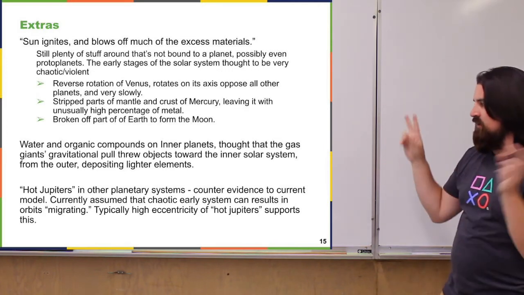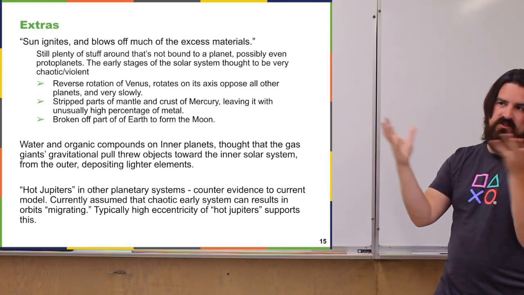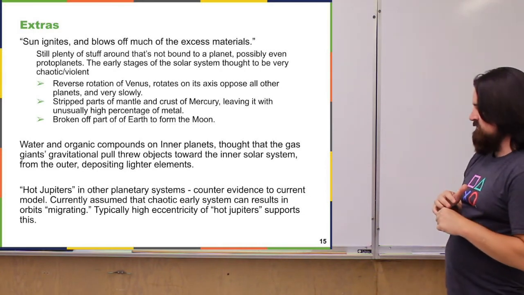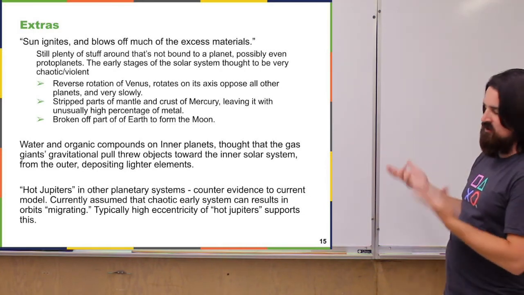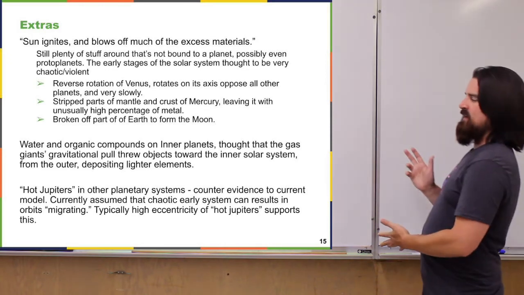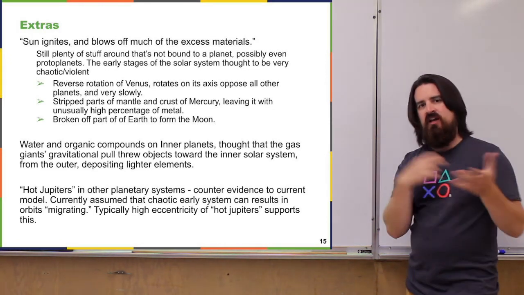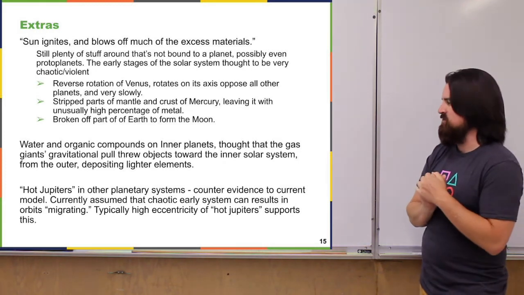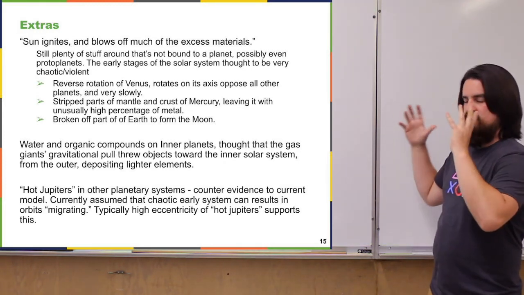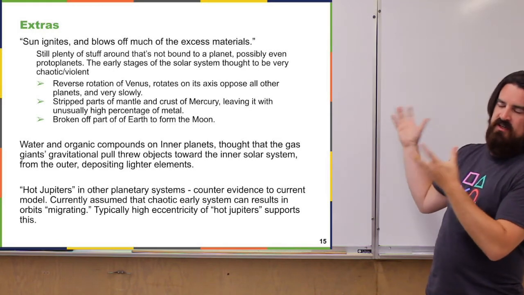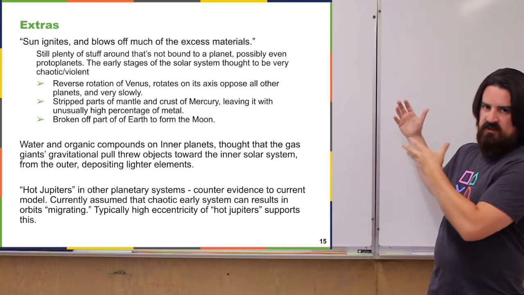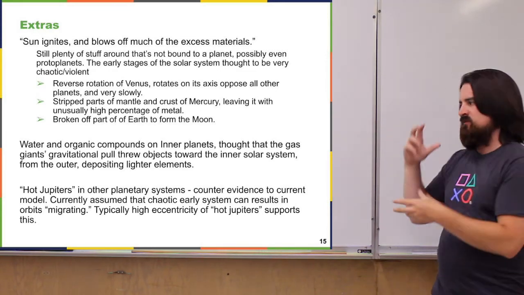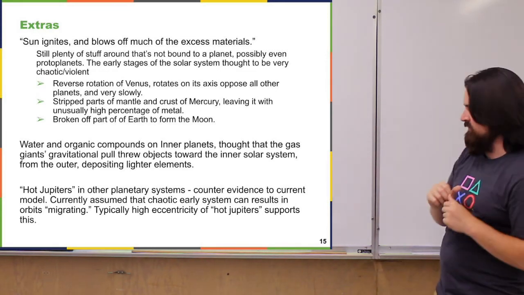So those things have been called hot Jupiters because they're close to their star. They're much warmer than our Jupiter, but they're close to their star, I should say. So it's still kind of confusing. The current thinking is that due to the still chaotic nature of the early solar systems, during the formation time, these gas giants, these large gas planets, could form further away from the sun, but then somehow end up getting pushed closer to it. We call this planetary migration.